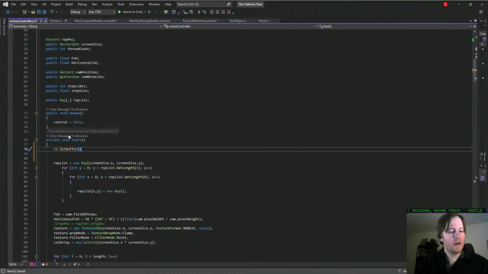Okay, so the key, from what I understand, is you need to be able to set data that is properly packed into a buffer.